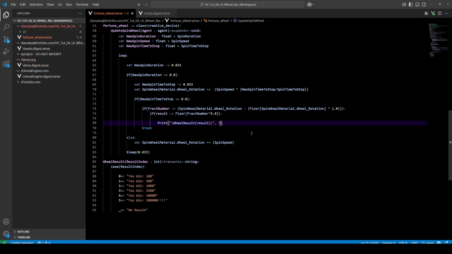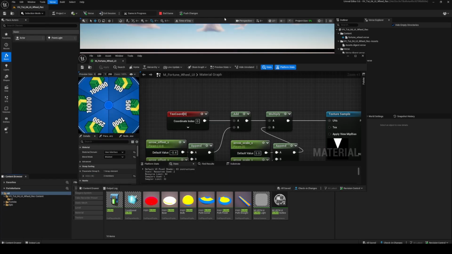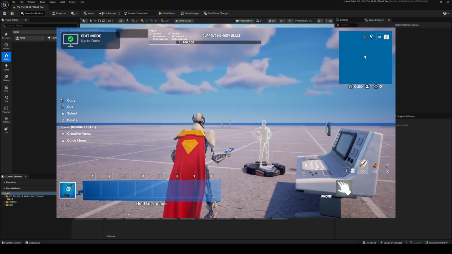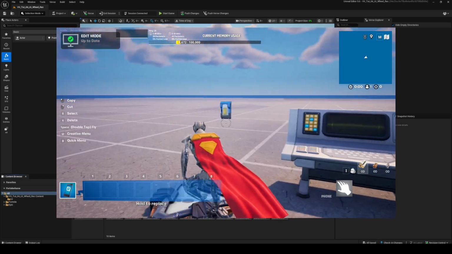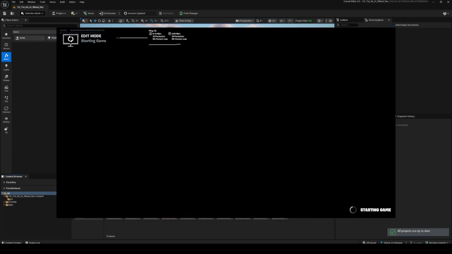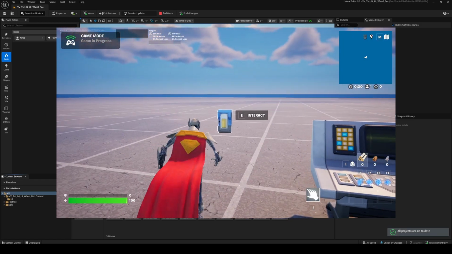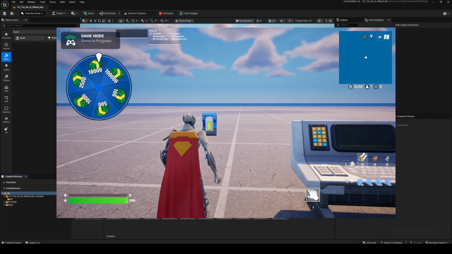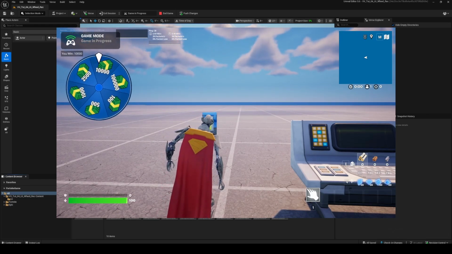So we'll set the duration equal to say 10 seconds. So the actual print string stays on the screen for 10 seconds, so we can see it before it disappears. And we'll go build, last one. And we come in, we press the button, we get the wheel to spin, slowly slowing down, lands on our result, and it says you win 10,000.